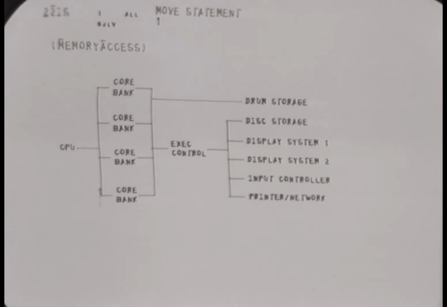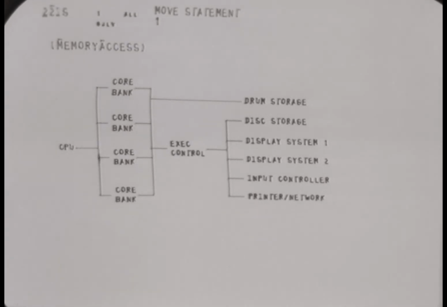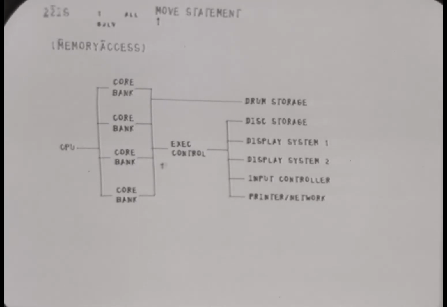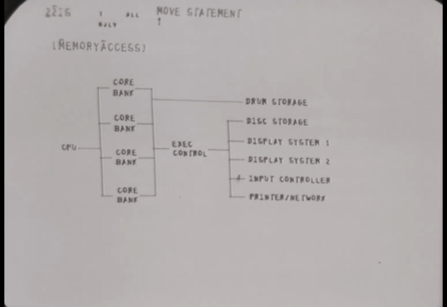in CPU cycles being interrupted or interfered with, something like a ratio of maybe 1 to 1.5% here that it can't get when it wants to, and this might be running 50, 60, 70% of the available memory cycles that it can handle. All right. The input controller stuffs it into core without ever interfering with the CPU's process, and then just interrupts the time-sharing system if there's something new and says, hey, take care of this user.